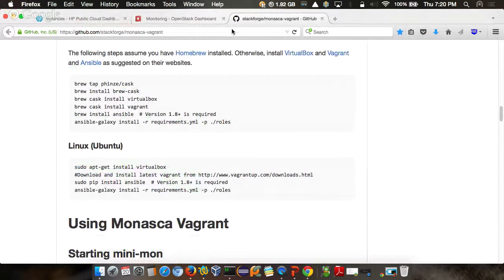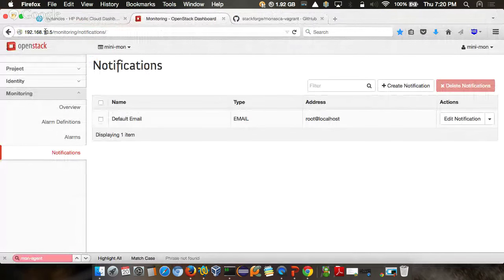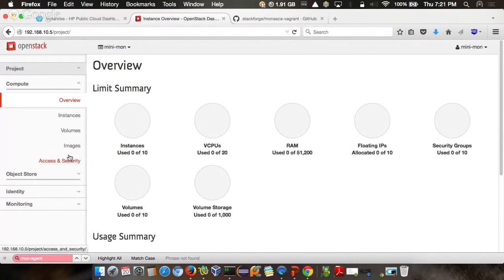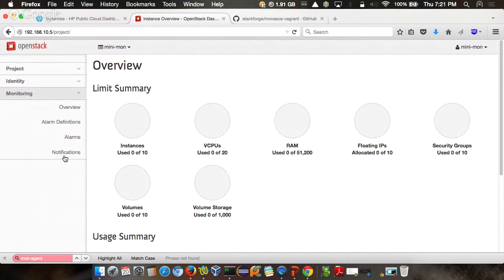If you go to the Horizon console, here's the IP address. It creates two virtual boxes, and one is 192.168.10.5, the other one's 192.168.10.4, which is the Minimon one. So we'll log in as Minimon, and we will go to this monitoring tab here.